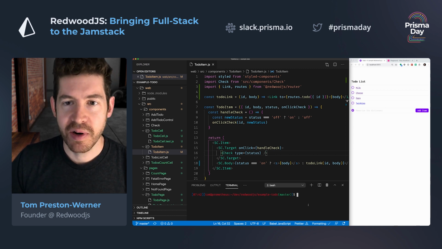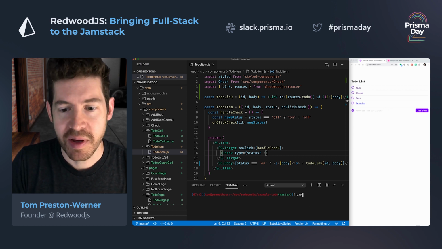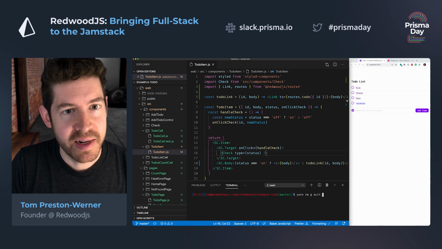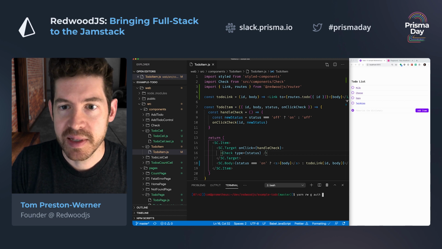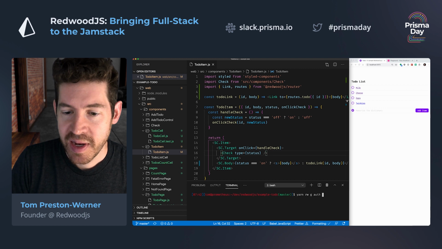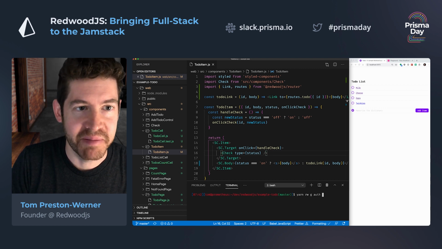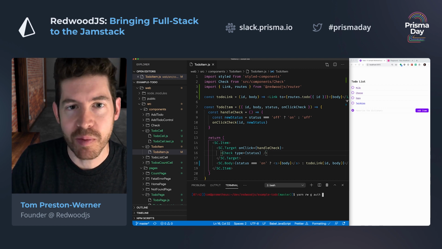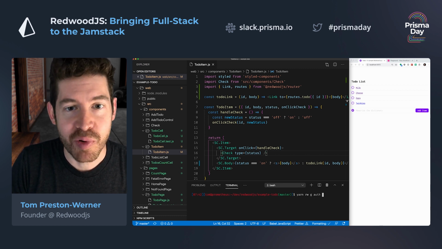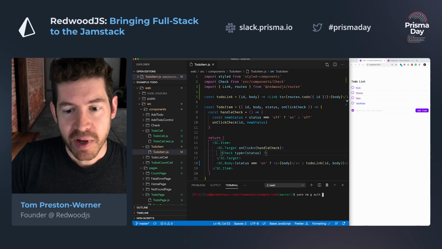So I'm going to start with the generator, of course. So I can type yarn redwood generate auth. And right now we support Netlify Identity, Auth0, magic links, and we have some Firebase support that is sort of half done. I should mention that Redwood is in alpha, maybe nearly beta status. We're hoping to have a 1.0 out before the end of the year, but this is all still very much in progress. So here we go, yarn redwood generate auth.